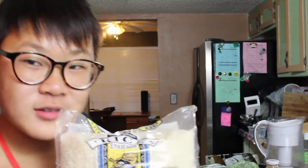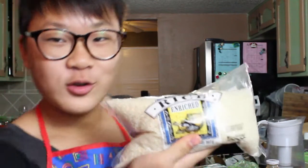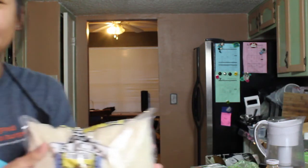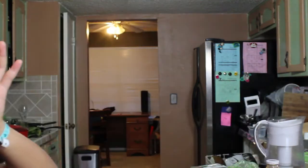Ingredients for Spanish rice. Long grain rice. Don't use that jasmine rice that Asian families use in the house.